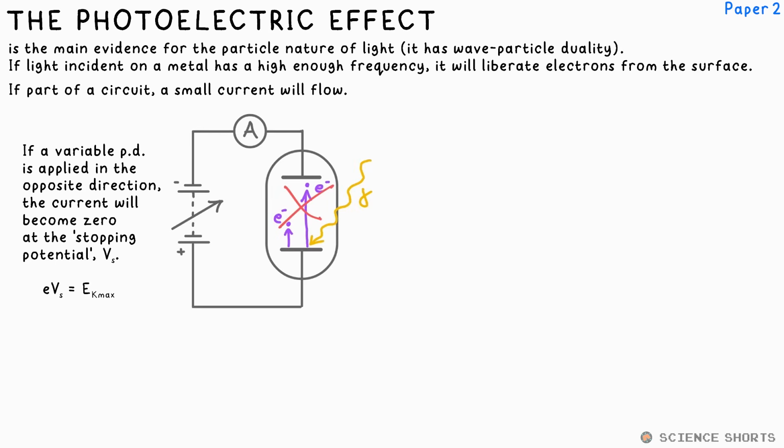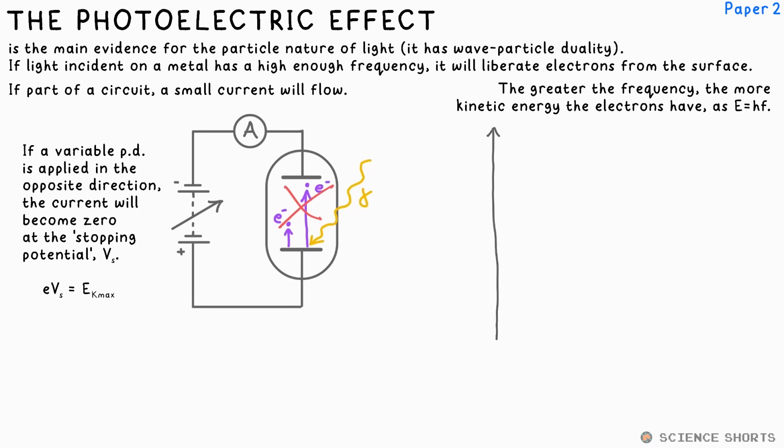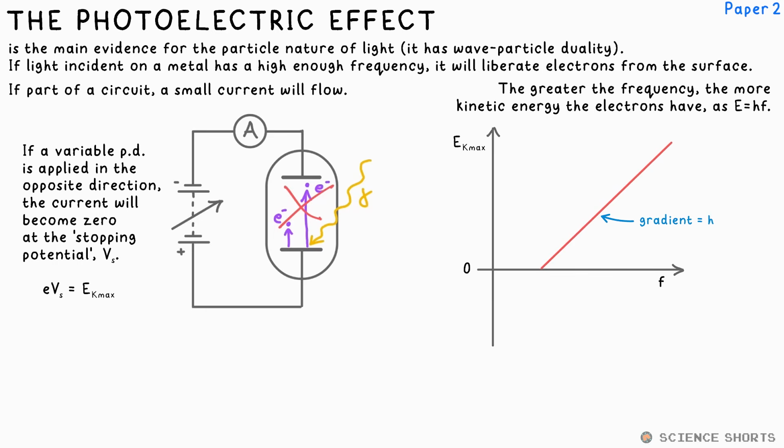We therefore say at this point the kinetic energy of an electron would have to equal QV, or eV, as it's an electron. Bear in mind, this technically gives the maximum kinetic energy an electron has after liberation, as most electrons will have less energy due to them not being right on top of the surface of the metal. We vary the frequency of this incident light and plot the Ek max against this, and we end up with a straight line. The gradient is where Planck's constant comes from. It doesn't go through the origin though, which means that the electron is not gaining as much KE as the photon's energy going in. It's lost some in the process of being liberated.